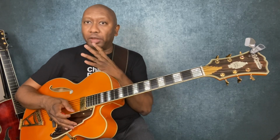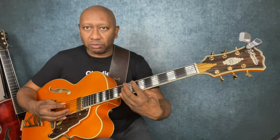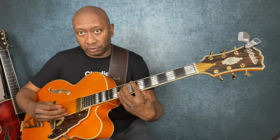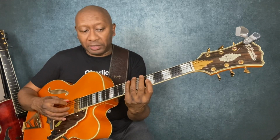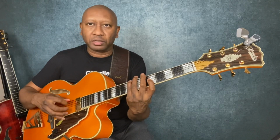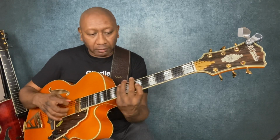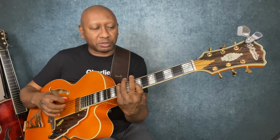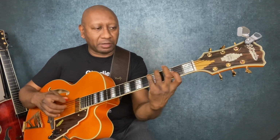Another way of playing the octaves I didn't show you: instead of going from this C note to this note, you can actually skip, going from the 6th string to the 4th string. I can play it like this too. So that's a big jump. And that's much harder, playing octaves in this interval where you're playing 6th to 3rd string. Remember, the guitar can be played so many different ways with fingering. Now for me, I've never practiced the octaves this way. It's too hard to play this way. But I know you can play it this way, but I never played it that way.